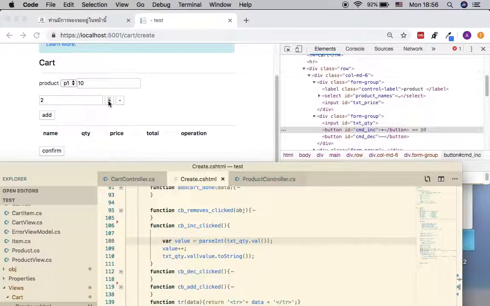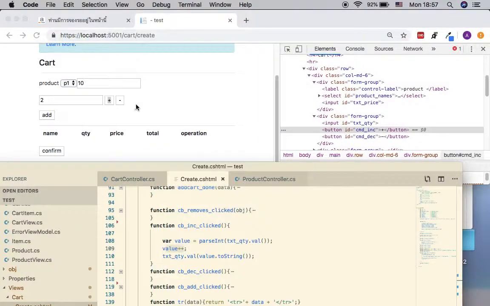When you click add, it's going to show number 3, because they already have the value of 2 here, and it increases the value of 2 by 1. Once they get the value, they convert it back into text and let the txt quantity set its value equal to the new value, which is now incremented by 1.